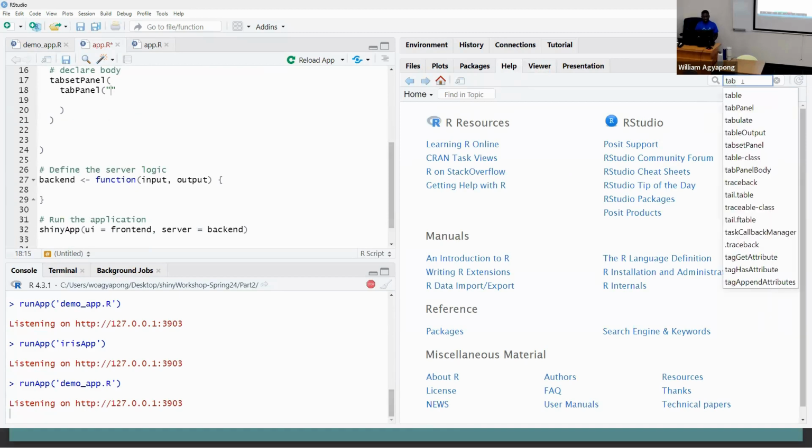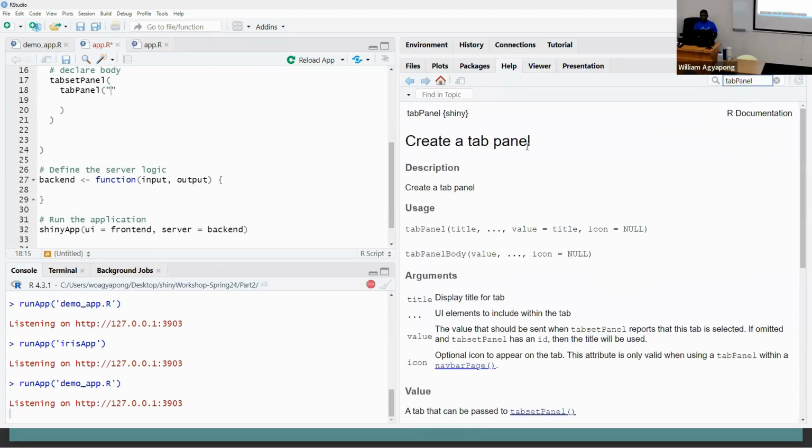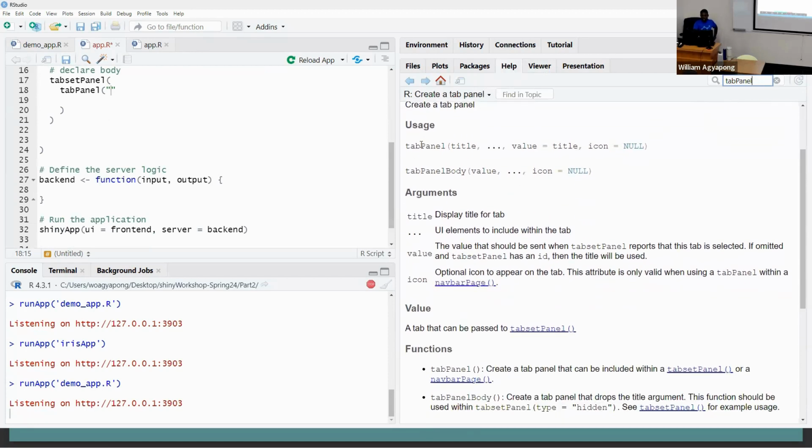So the name of the function, let's say you are curious, you want to know more about this function. You type it in the help tab. It gives you the documentation. Okay, so it tells you that the tab panel has a title. This is a skill you should cultivate, okay? It will help you. A lot of things, you learn them through the documentation, okay? Don't be overwhelmed.